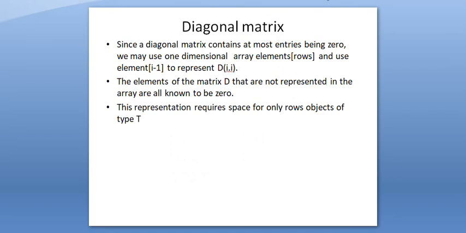Okay, let's work with the diagonal matrix. Now the diagonal matrix, we know for i equal to j, you have an element at the i equal to j position. At i not equal to j position, you don't have any element. Now how are you going to design the data structure for your diagonal matrix, and what all components do we need to utilize? So the diagonal matrix, it is a matrix, but the majority of the elements are 0. So if you consider only the non-zero elements, that's fair enough.